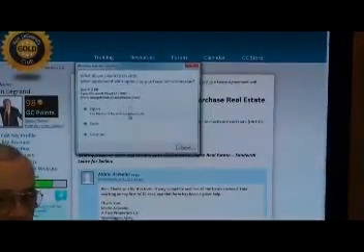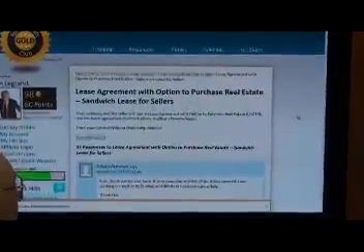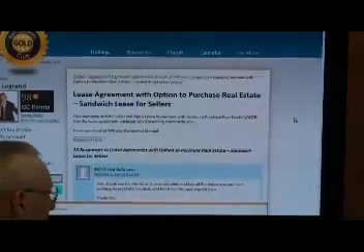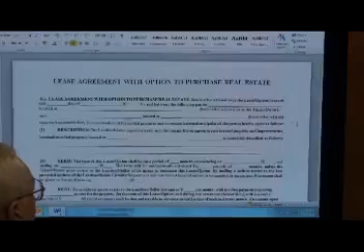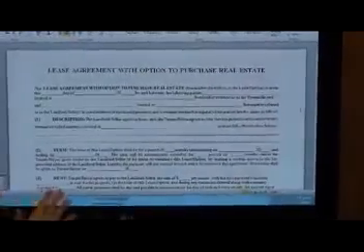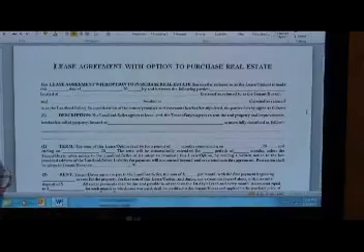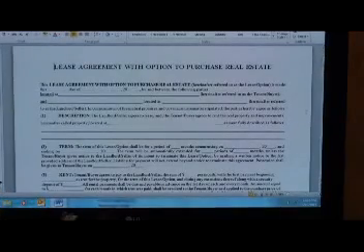These forms are right here for you to fill in the blanks on. You can print them out blank, you can fill in the blanks and then print them out, or you can email them to your attorney, blank or filled out. So my goal here today is to scan this agreement. I am certainly not going to stand here and read it word for word. I'm going to scan it and show you the important parts of it. Then you can go download it if you're a member and read it.